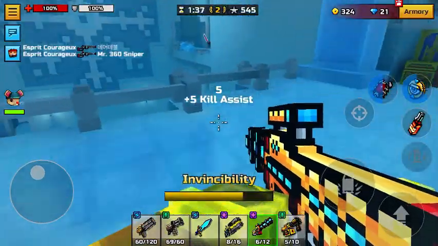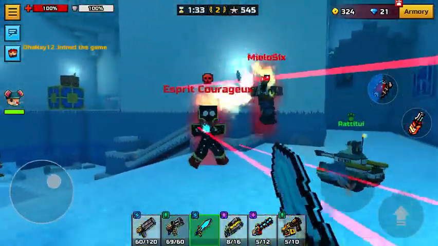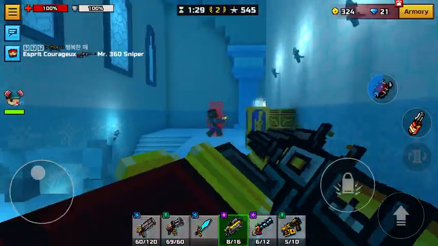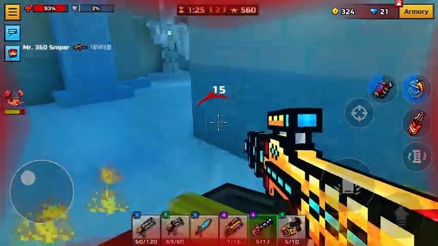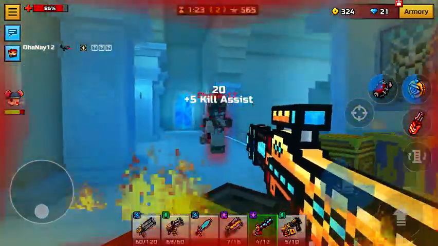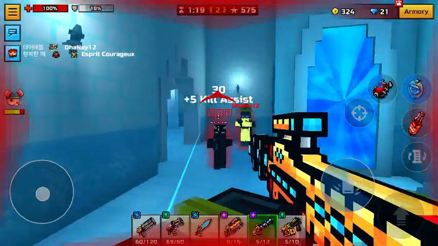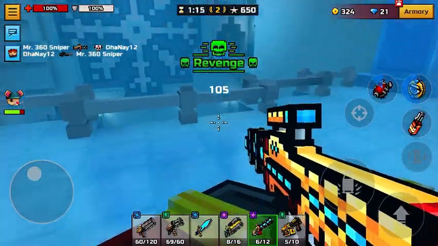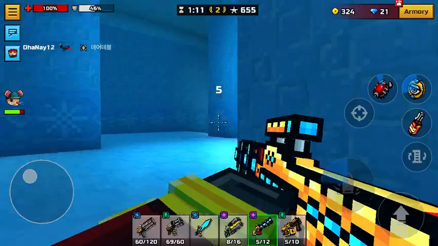Darn it! I was so close. He stole my kill too. Bro, not cool. I got double teamed there. You all saw that. Ooh. This stupid minigun. I'm sorry, guys. I don't like this minigun at all whatsoever. How many? Yeah, we're falling behind, guys. This is not okay.